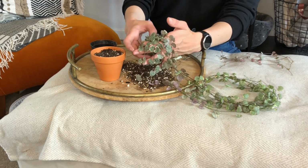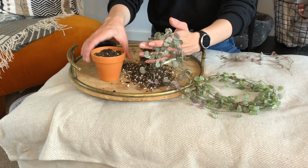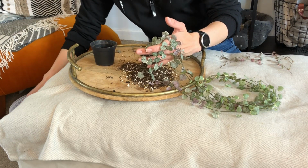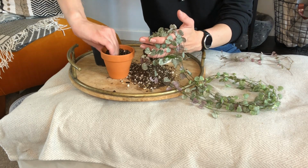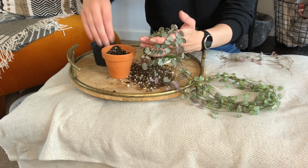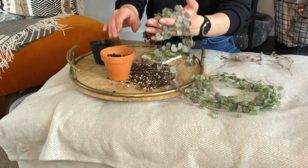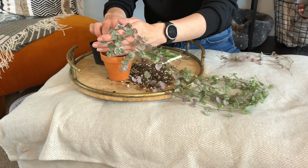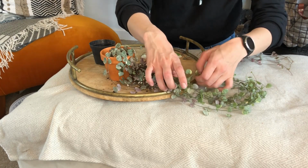So I'm just really going to shake it out. I don't think it's going to be as easy to separate as I thought it might be. So let's just take some of that soil out actually, because we are going to have quite a lot of roots here to bury. So what I've done is I've just created a nice pit in the middle of my soil, and I'm just going to transfer this over. Try not to tangle.